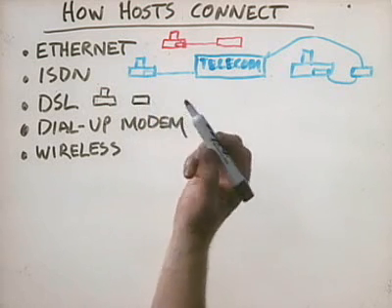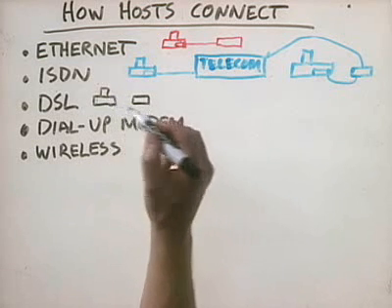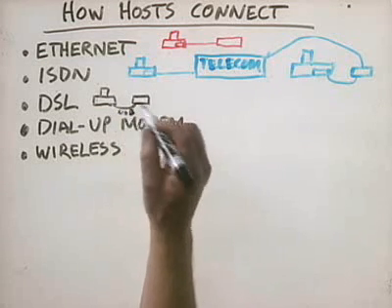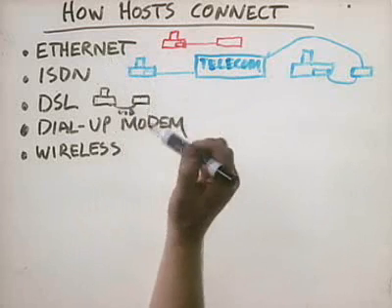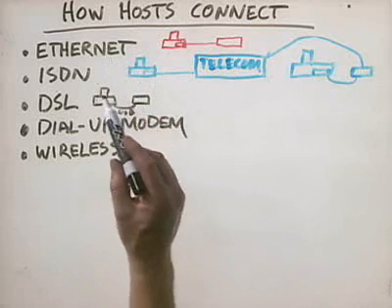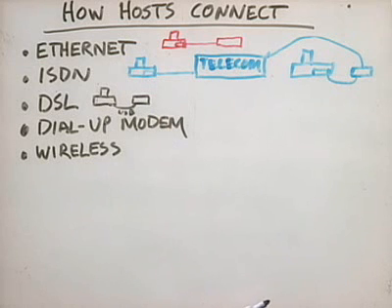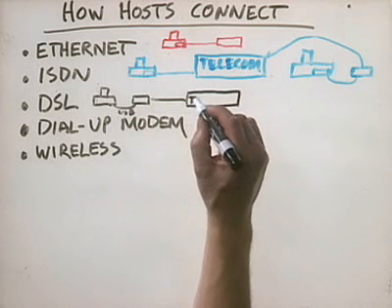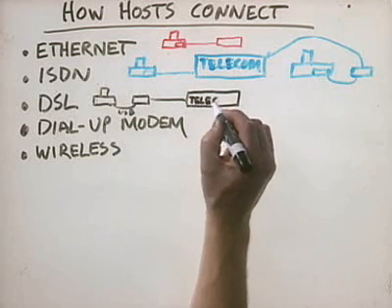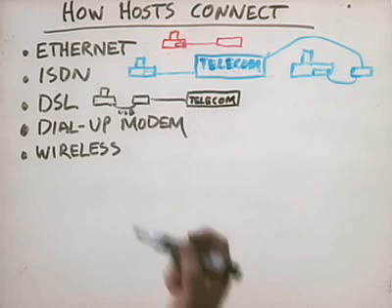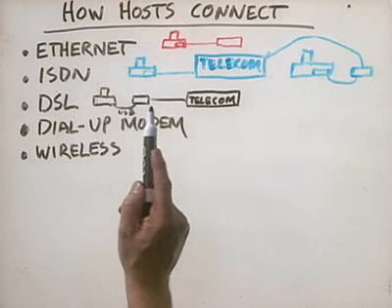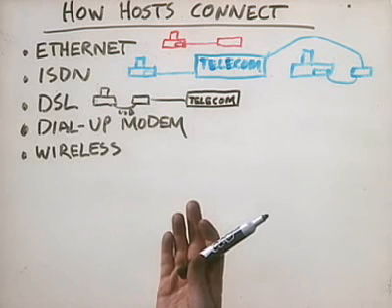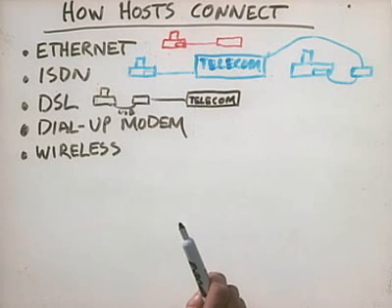Now, there's 2 different ways that this can be implemented. You can have your host here connect to the DSL interface using a USB cable, or you could connect it with an Ethernet cable. Either way, there's some type of connection from your host to the DSL interface. Then the DSL interface connects to your good old telecom provider, local phone company, who, like with ISDN, use broadband signaling to divide your phone line into multiple channels so that you can have a voice conversation going on at the same time that you have a DSL data connection going.